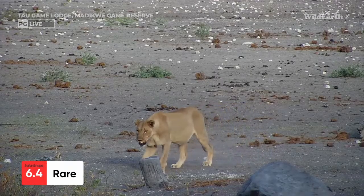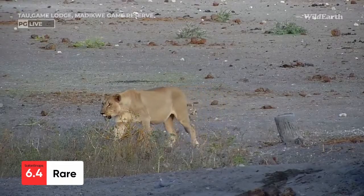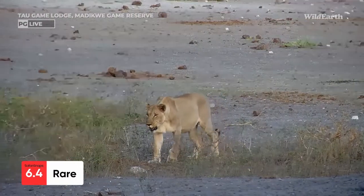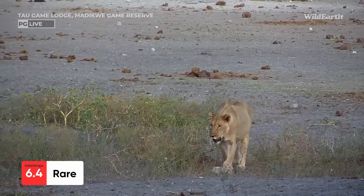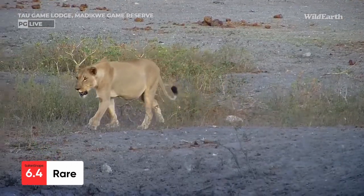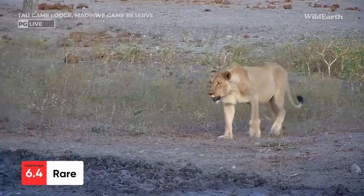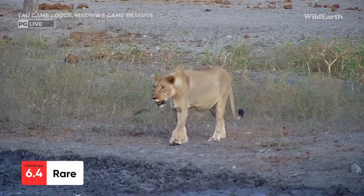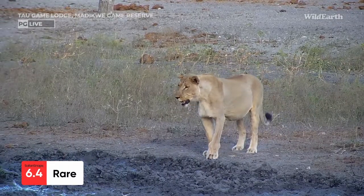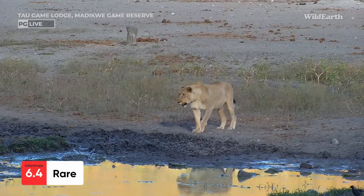It's a brutal business having to find your own food, and certainly tackling big heavy bodied antelope, zebra, things like buffalo, it can be a hazardous business for pride lions. They very regularly break bones. Seems to be pretty well healed though. She's certainly lost a bit of muscle tone on that front left leg. She's moving quite nicely. And she's got a lovely full belly, so she's eating soon or recently.